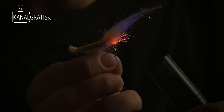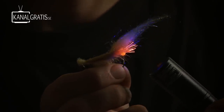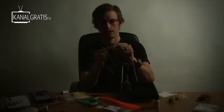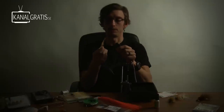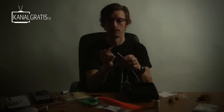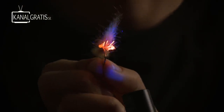I think I've had better results with the UV lights as well, but if I'm just imagining it in my mind, or it's actually working, I don't know yet. But I'm not gonna stop using it. I'm gonna keep on having this. I don't want too much, but this is perfect, which gives it a very good effect.